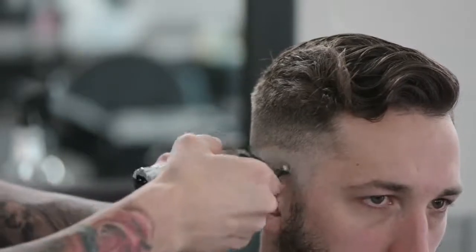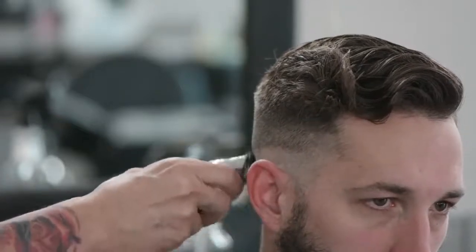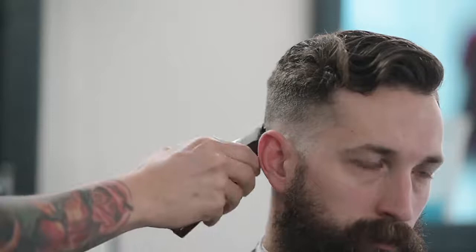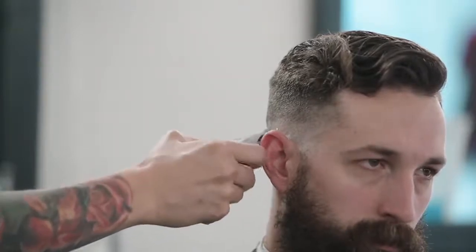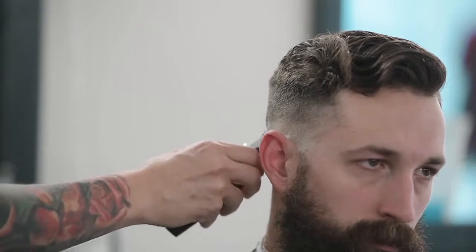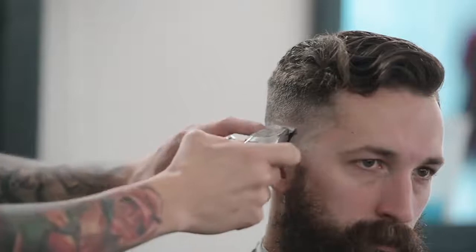At first I had the teeth really digging into the scalp just to make sure that I was really removing that hair all the way away. So we're just grazing that hair away right above the line just to soften it up, so that it makes it easier to get the line out later on when I come back through with my Cordless Wahl Magic Clips.